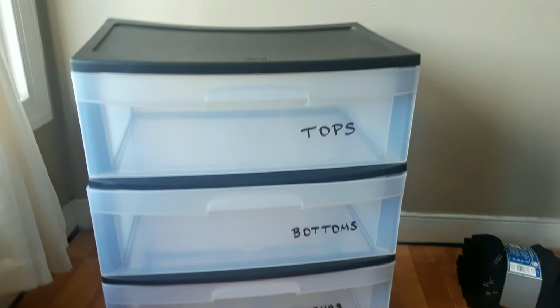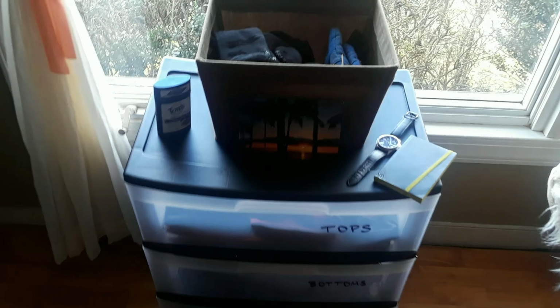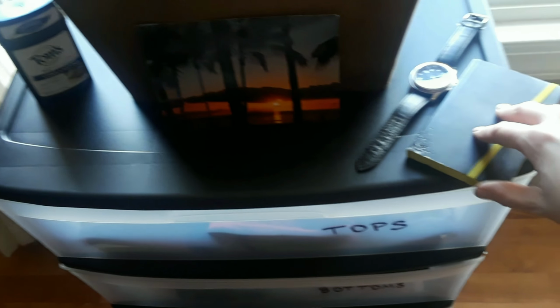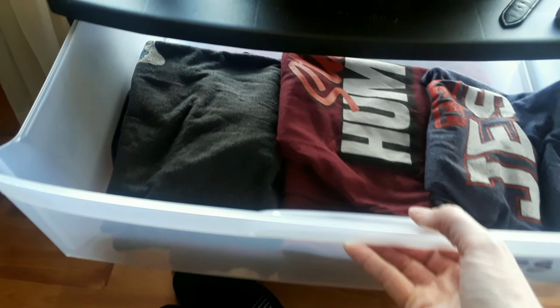So I've got all of his clothes here. I'm going to go ahead and fold them back up real quick, throw them in the drawers, and he'll be set. All right, his is done. I've got a basket up top with his brand new socks. He's got his little book here that he keeps his favorite Bible verses in. It's so cute. And then his tops, nice and neat. His bottoms, and then jammies down there. His shoes, fix that. So there's him, all minimized down. Good to go.